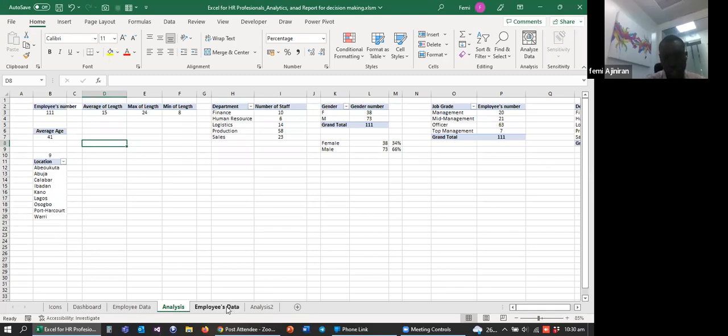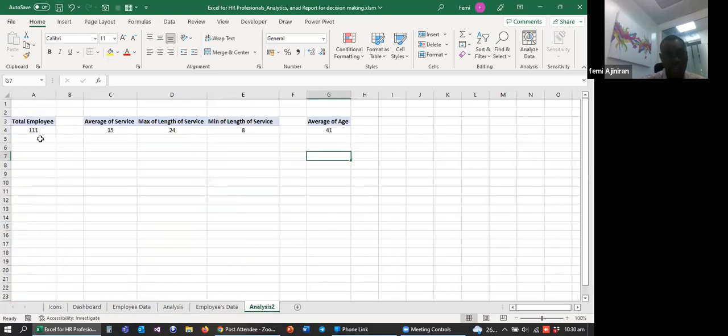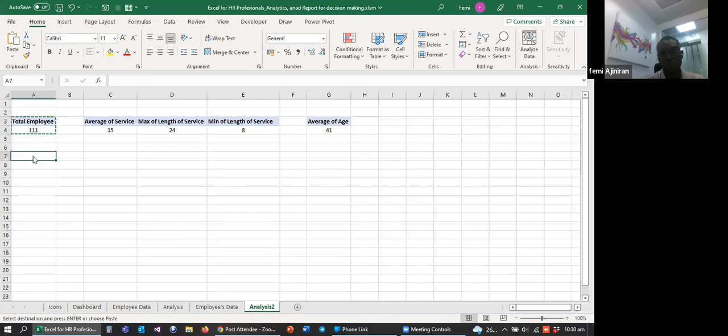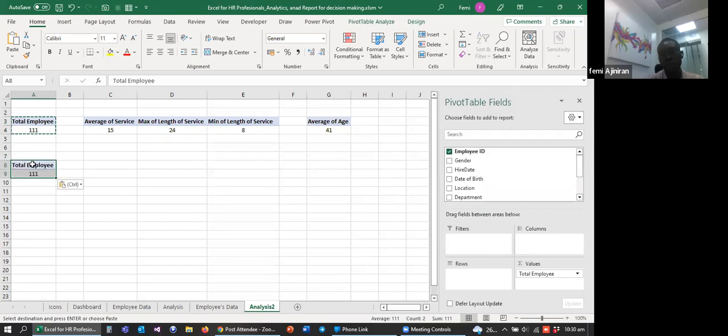So go back to your analysis and copy any of this. I can put it anywhere because this one is not going to grow. If you know that your pivot table is going to grow beyond this column, don't put another pivot table under it. Because we're doing a total here, I may decide to put something else under it.